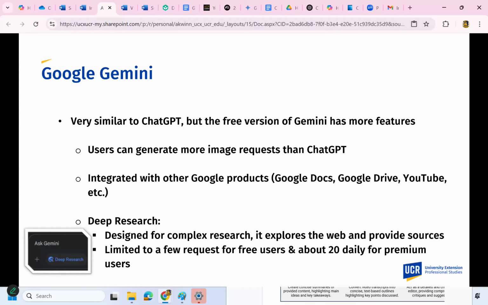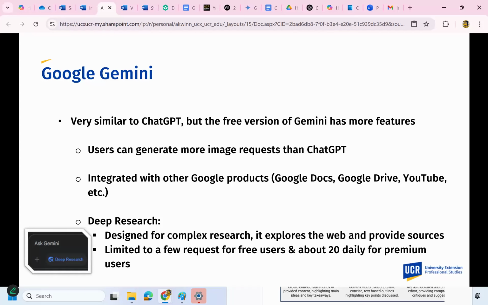Another cool thing about Gemini is that it's integrated with other Google products such as Google Docs, Google Drive, and even YouTube. And later on, I'm going to show you why it's so cool that it's integrated like this with YouTube video. And recently, Google Gemini just rolled out a feature called Deep Research, right?